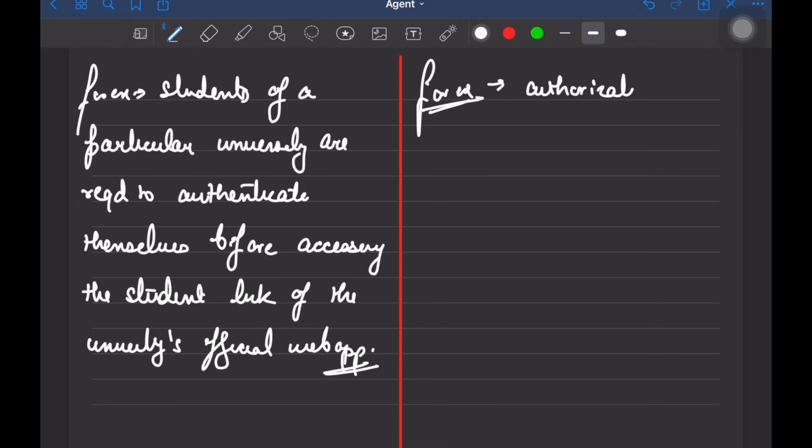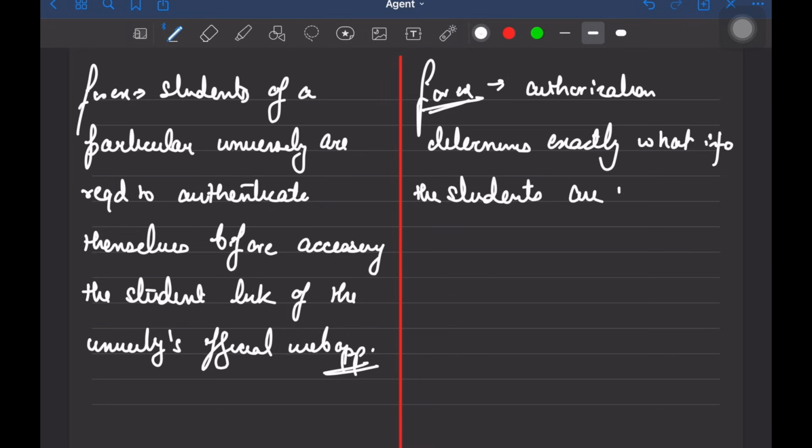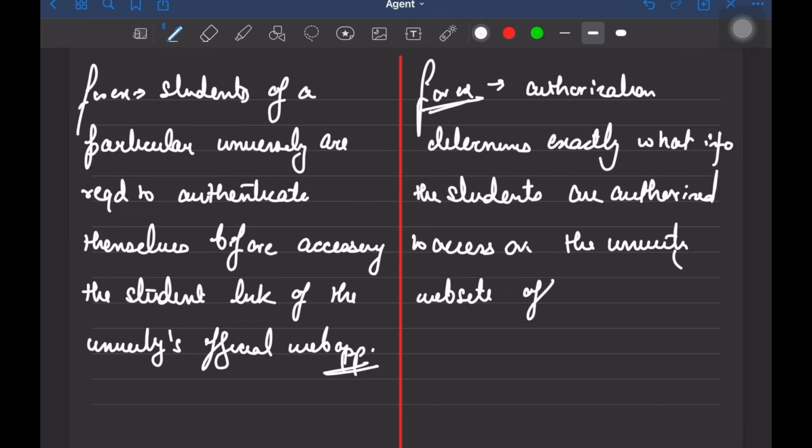Whereas authorization determines exactly what info the students are authorized to access on the university website after successful authentication, right?